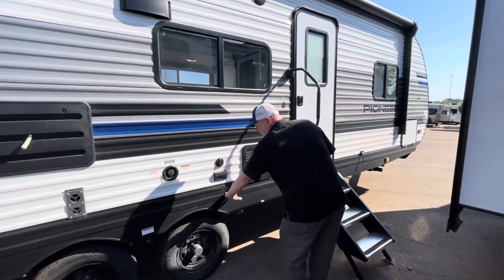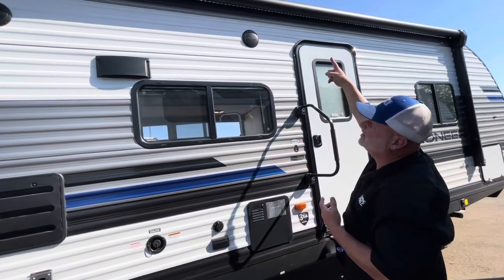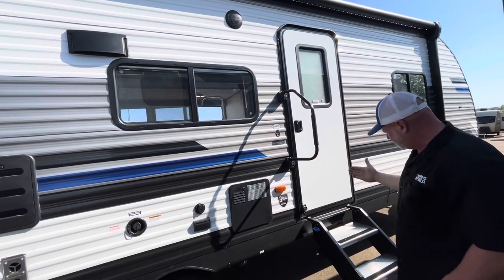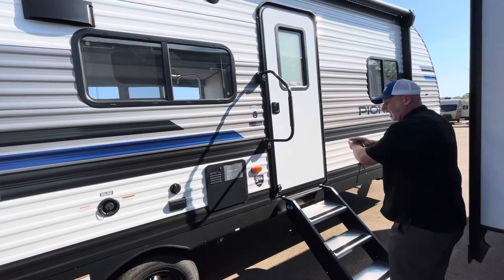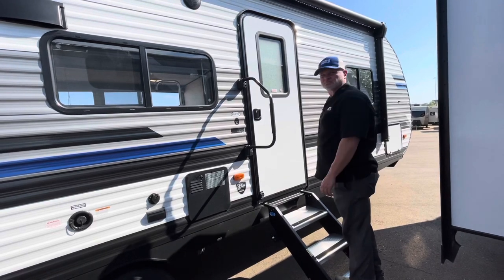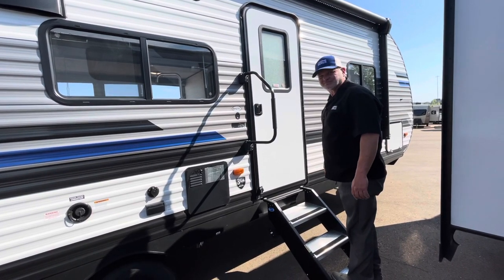Set up, put up a table, watch the ball game under your beautiful awning with the LED. You've got the outside speakers, oversized grab handle, the upgraded step above, sturdy steps. As you'll notice, the camper does not shake when jumping. That's amazing, Ben. What would you rate that dismount, Ralph? I'd give it a 9.7.